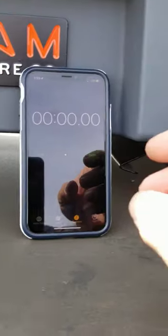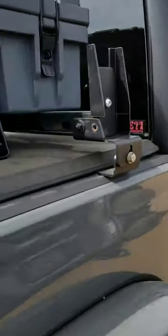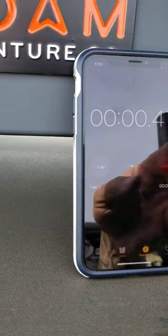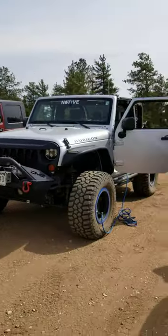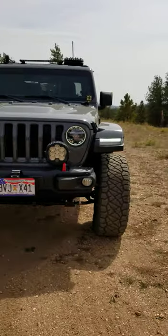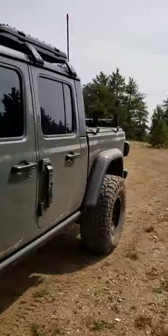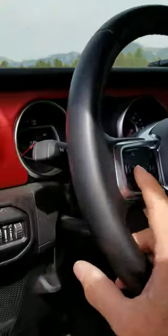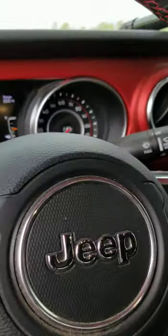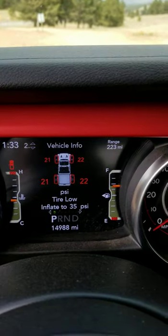Alright, we're gonna do a new one and this thing is just coming off the trail. We are gonna hit start — there it is. So we're starting from literally here, on the trail coming off the trail. Just did China Wall. I just wanted to hit start because I'm gonna throw some extra time in there just to show you. We're at 21 psi all the way around — didn't go down as far as I needed to today, just kind of went down for comfort.